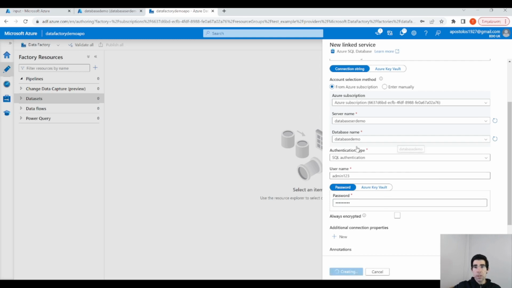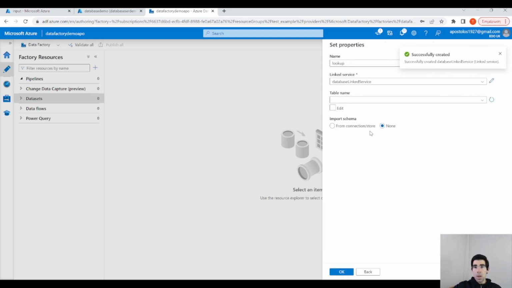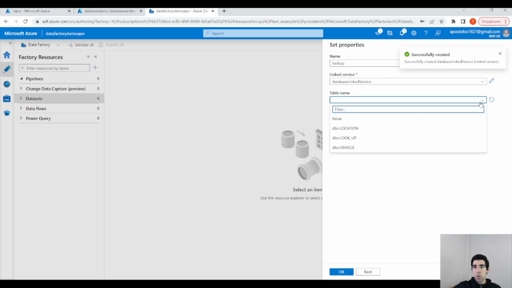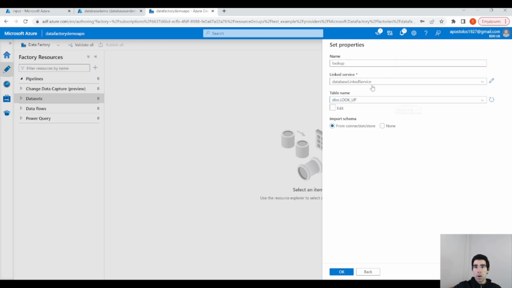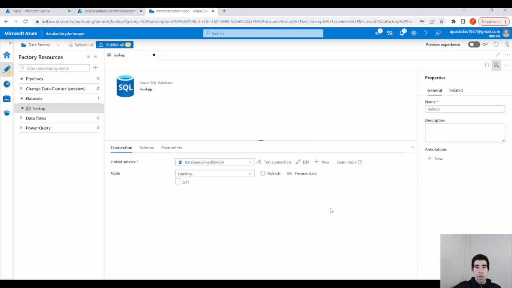Yeah, we have. Let's create the link service. And now it's time to select the lookup table as the table we are going to point to and get the data from. Click OK. And we have this dataset now that points to the table in the database.